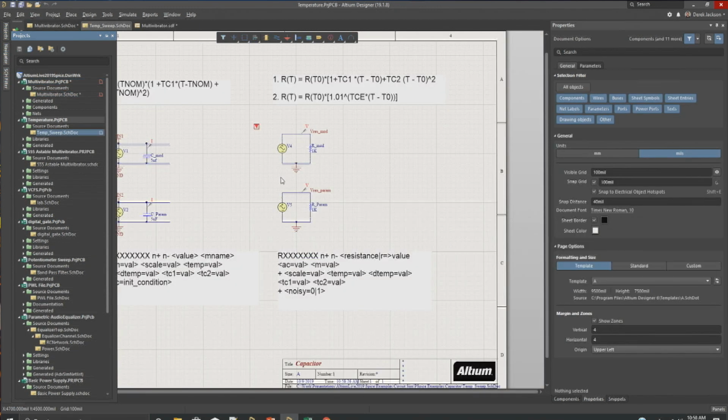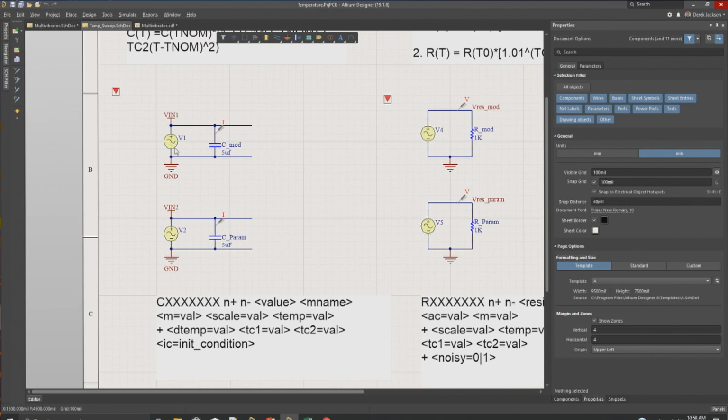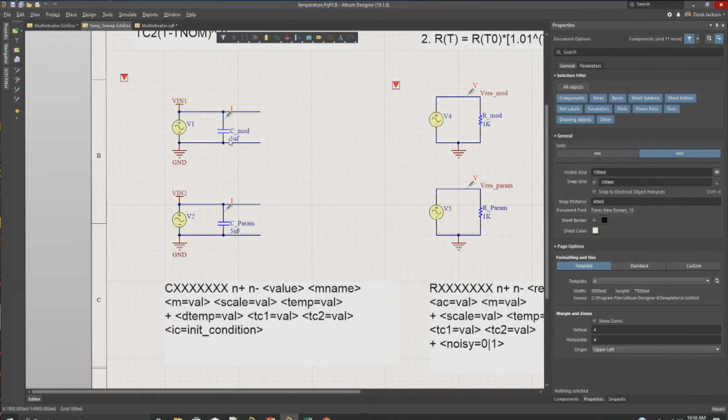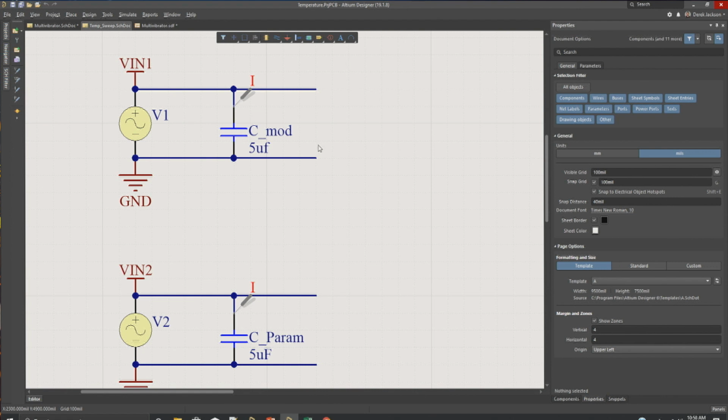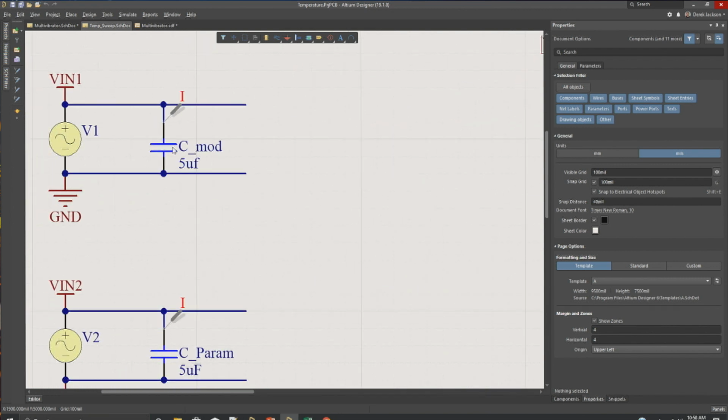Now for temperature sweeps, I had set this up while I had been messing with Altium Designer 20, and I realized that it's not even out yet. So with the temperature sweep here, there are 2 types, because you have to have a temperature coefficient that you set in the component. I set this one up in the model itself, and over here I set it up as parameters. So Spice3 can support either one.